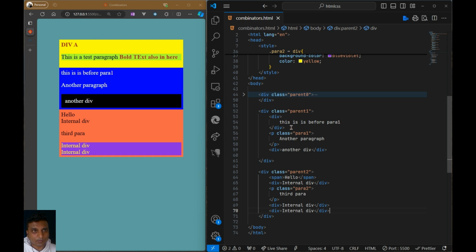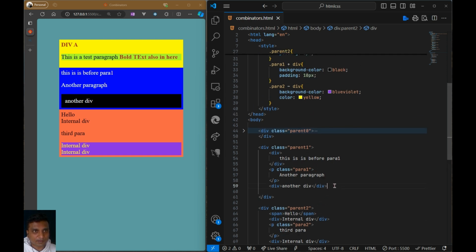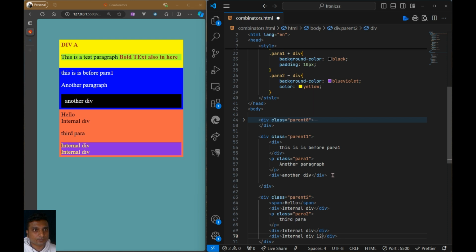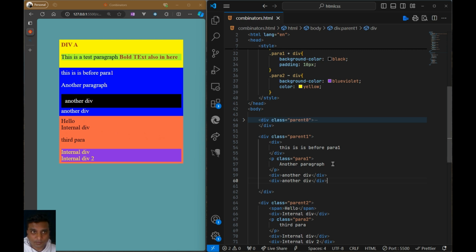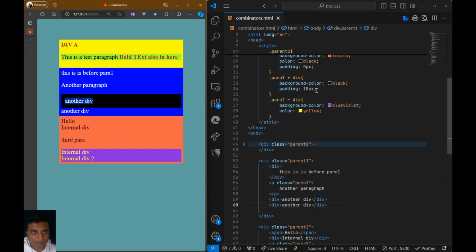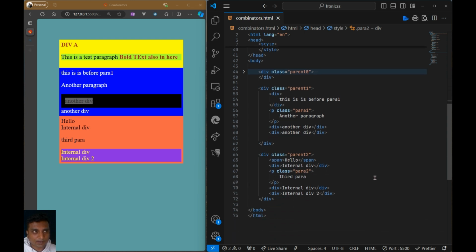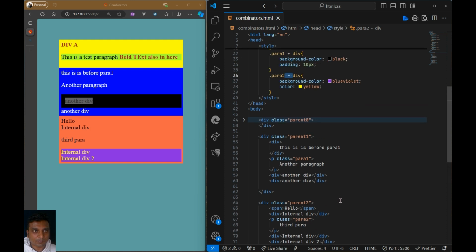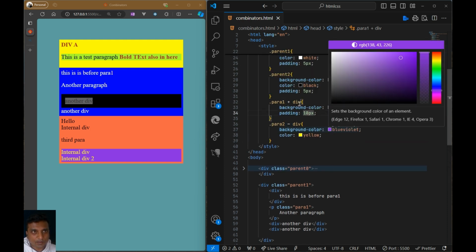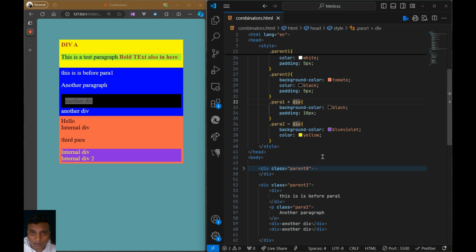Similarly, if I try to add one more div to the adjacent sibling selector, this style is not repeated. It is not getting a black background over here, which we have applied in case of the adjacent sibling selector. But in case of the general sibling selector, we have easily applied the style to all the siblings that occur with the exact same tag or class name. So please remember, I have used an example of divs over here. You can also apply any other element, and instead of using the tag as the child or the sibling, you can give the reference of its class or ID or attribute also.